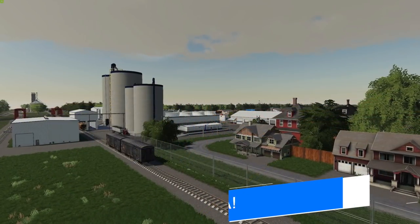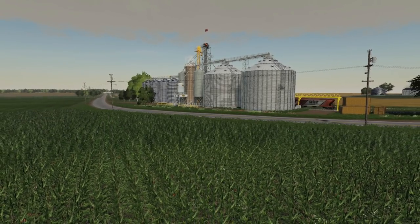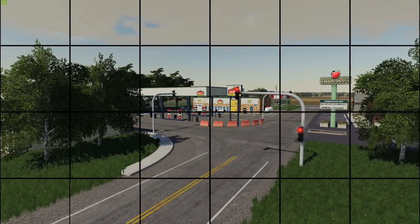Lastly today, DJ Modding — not me — has some new screenshots of his next map, Red River Valley. This is just a normal-size map, no crazy 4x stuff here. It will only be available on PC, as all of DJ Modding's maps are PC only — do keep that in mind. He always does a great job and I'm looking forward to seeing what he's got for his next map.